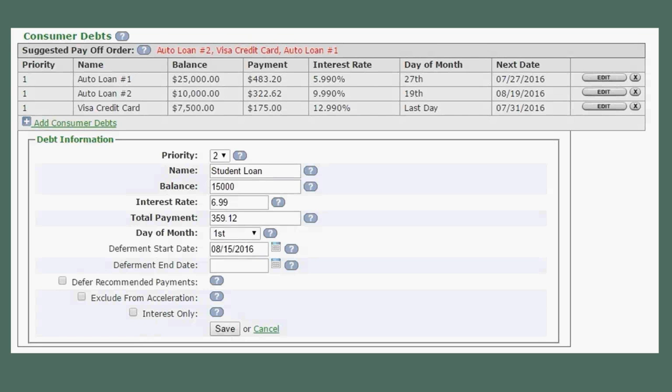I've given that a priority number 2 because there was a deferment that was allowed on that, so there's a degree of flexibility with that. There's $15,000 remaining outstanding. I've got an interest rate of 6.99. Total payment is $359 a month, and again, I'd like that to go out on the 1st. And I'm going to hit the Save button.